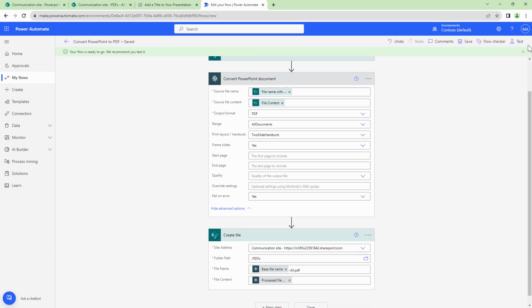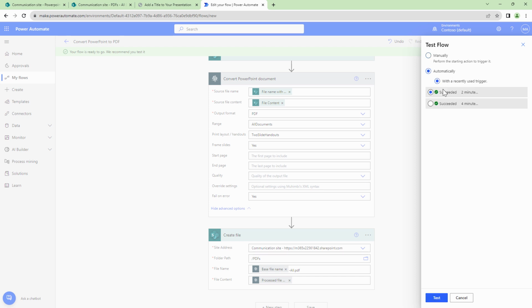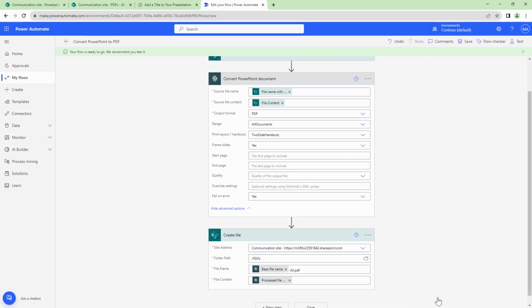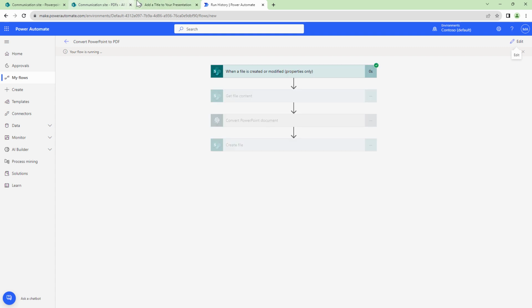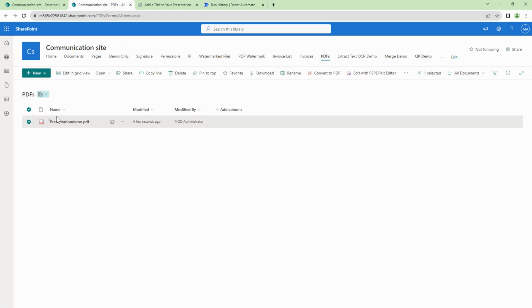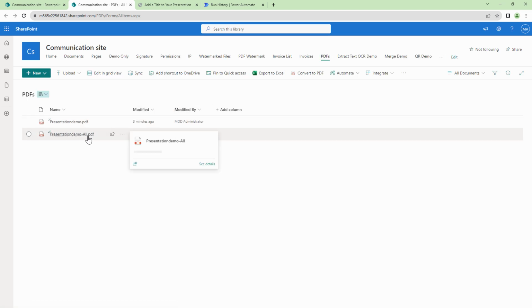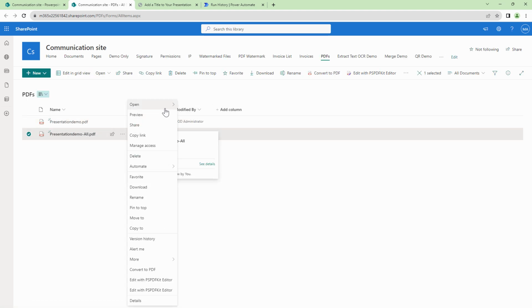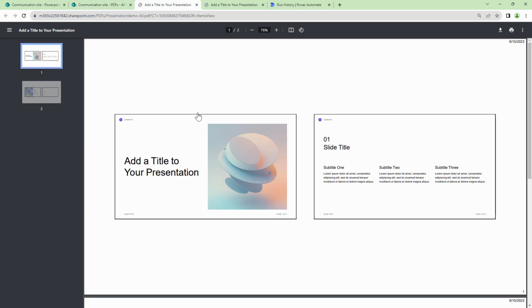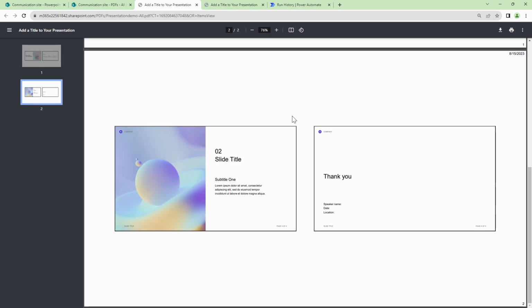To test this behavior, I can simply go into automatic and test using the previous run. So let's look at the output now. It should convert all the slides, including the hidden slides, and also have two slides in a handout. So let's see the output. I'll go back into the destination folder and I see that there's a new file named presentation all created. I'll open it. So here, my friends, you see there are two slides per handout, and the hidden slide is also visible.